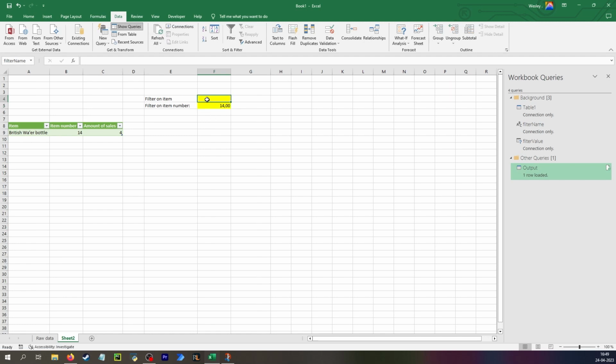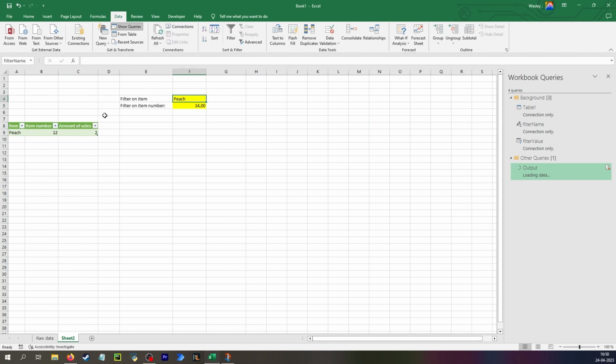And if we have both, then if you have 2 values that are conflicting, depending on how you set up the if function, you'll either filter on the item or on the item number. So you'd want to consider which is more important. Or maybe you would want to have a check to see if these 2 are different. But really you shouldn't have a situation. You should either filter on the item or on the item number.